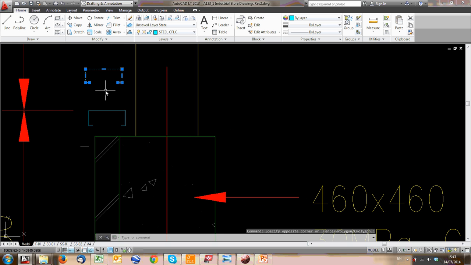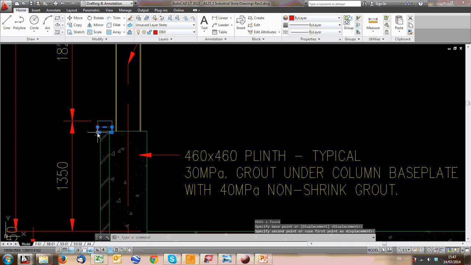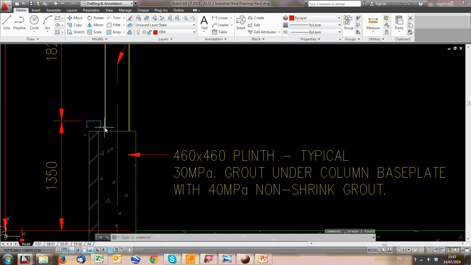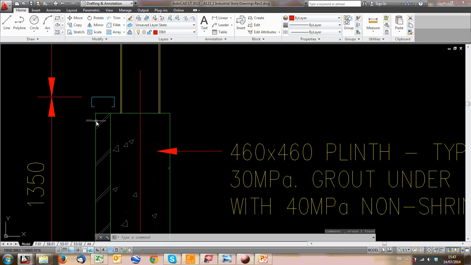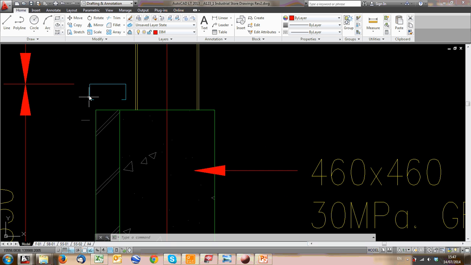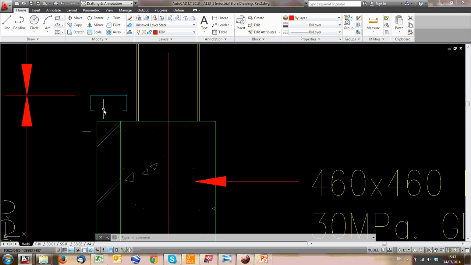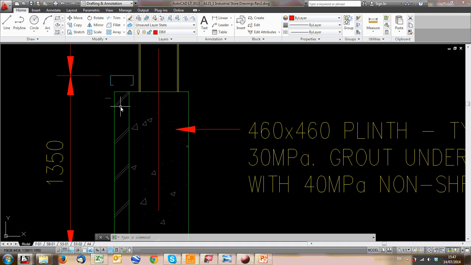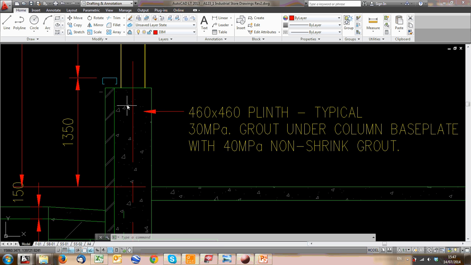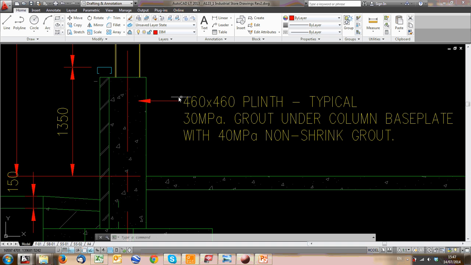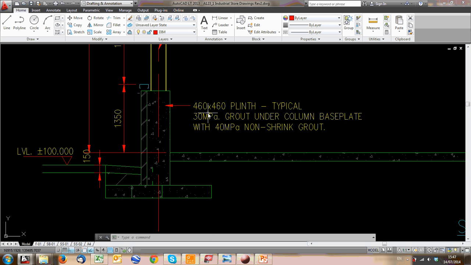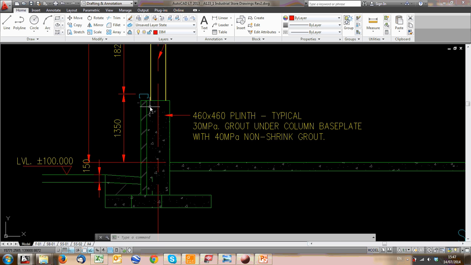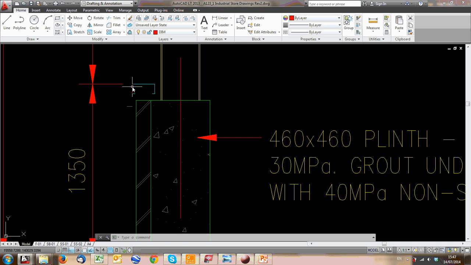But now, where must he go? We have this cold-formed lip channel. Where must he stop? As I've drawn it right now, it's quite easy to see. Now, there could be two things that govern where this girt stops here. Either it will be the size of the girt and the size of the column, and then the brickwork will be adjusted to suit, or it is the size of the concrete column or concrete plinth, this concrete 460 by 460 plinth here, and the size of the brickwork. One of these will govern the space of where he falls, that little girt there.